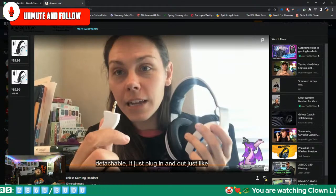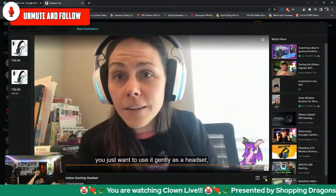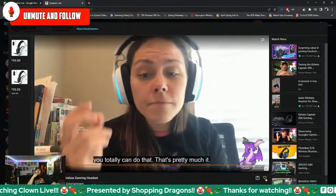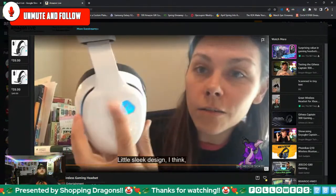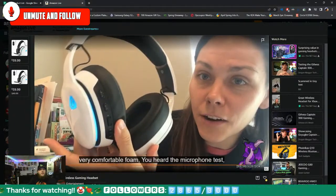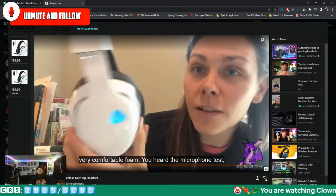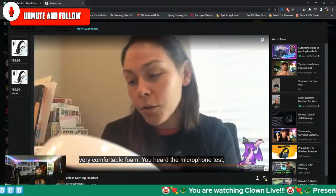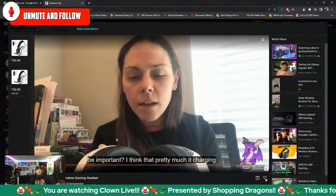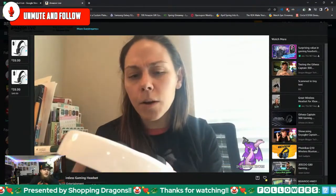So how do we mute the microphone? If the headset is wireless, and the microphone unplugs, what button do we press? Is it that? Is it the blue light? I see. There's a bunch of buttons on the back end. Well, I like that they hide the buttons on the back end for the control. That's pretty cool. I guess it doesn't need to go up since it can be unplugged. All right, that's cool.